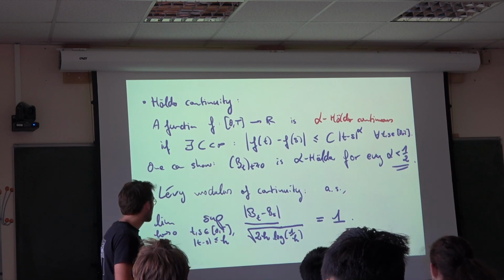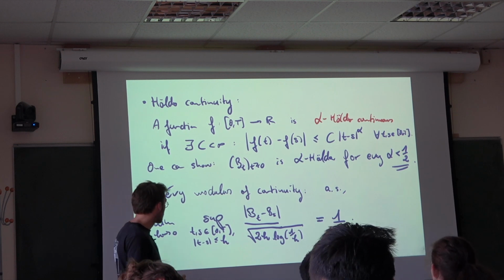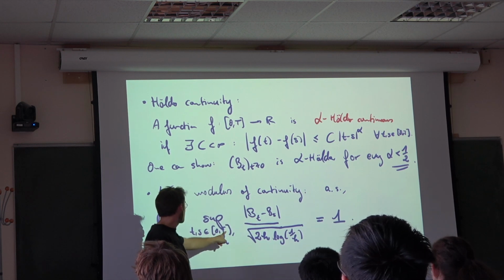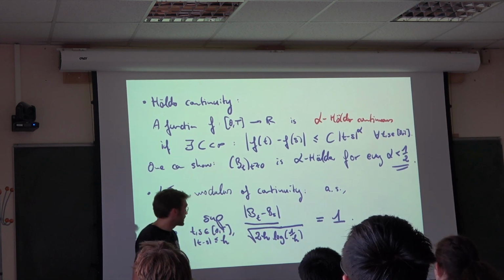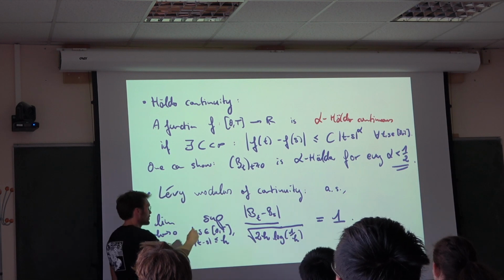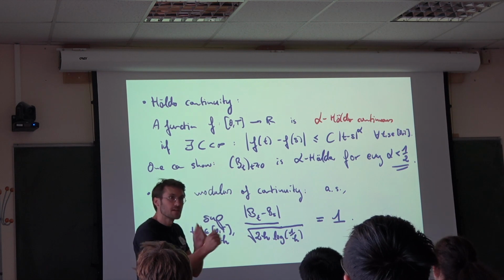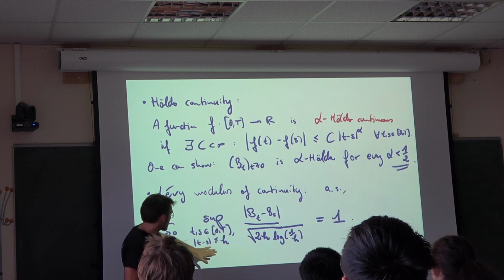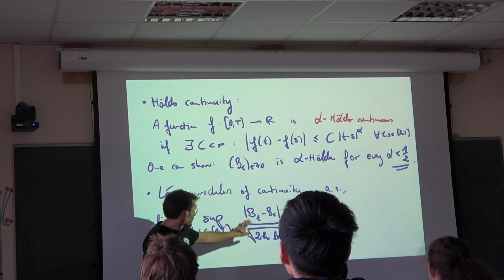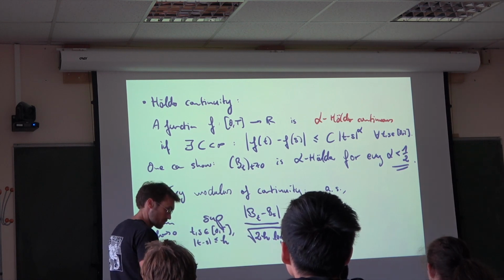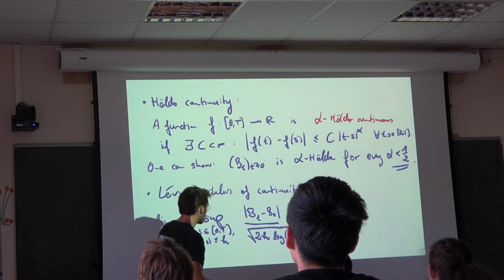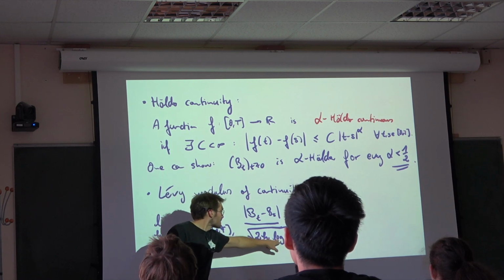So here's, for example, one very classical result. One can very precisely give what's called the modulus of continuity. So if we look at the supremum over all times t and s between 0 and t, of the difference B_t minus B_s in absolute value. We're interested in questions of regularity, so we're interested in the difference between B_t and B_s for two times which are close. So if we look at the supremum over all t and s which satisfy that their difference is bounded by h, then it turns out that this is approximately of the order of square root of h. So B_t minus B_s, when |t minus s| is less than or equal to h, can be bounded by something of order square root of h. There is an additional logarithmic term here.